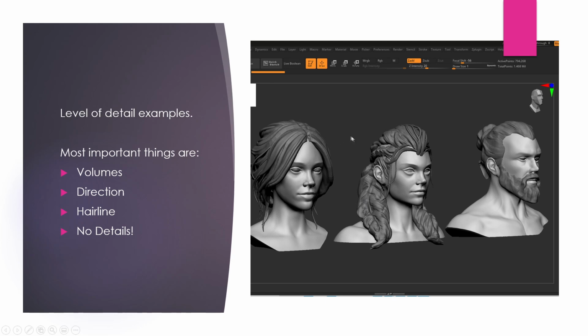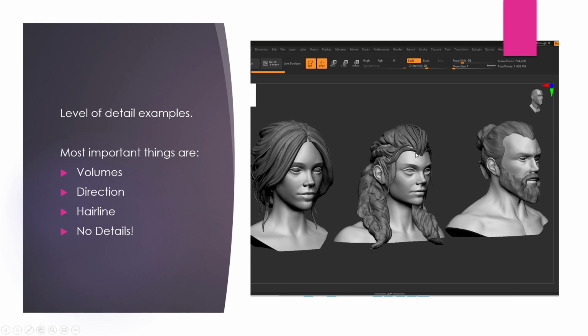As for our ZBrush blockouts, I would say that the most important things are these four. Make sure to apply the volumes which will be on your future hairstyle. So please check volumes from different angles, because sometimes from one angle it looks very, very nice, but from another angle it just looks weird, because hair doesn't lie like that, it doesn't stand like that. Always remember about the gravity and the weight of the hair, because it's going to fall. Yes, if we're talking about natural hairstyles, of course.